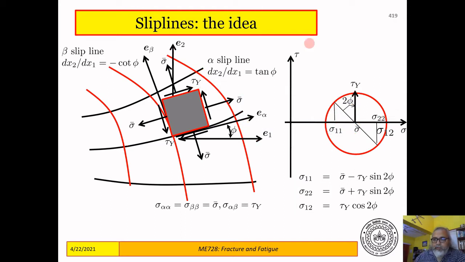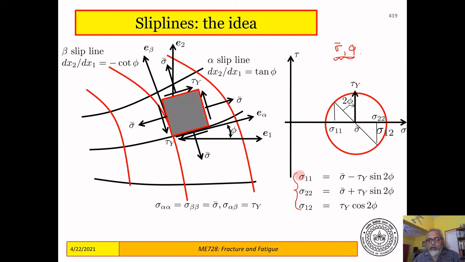So now we have two variables, sigma bar and phi, replacing the three stress components. And what we are going to show is that along the slip lines, these two quantities have a special relationship which, if we know the slip line net, allows us to find these two quantities. And then once we know these quantities, these expressions help us back out the stress components at any point. So this special relationship between these two quantities along alpha lines, let us find that.